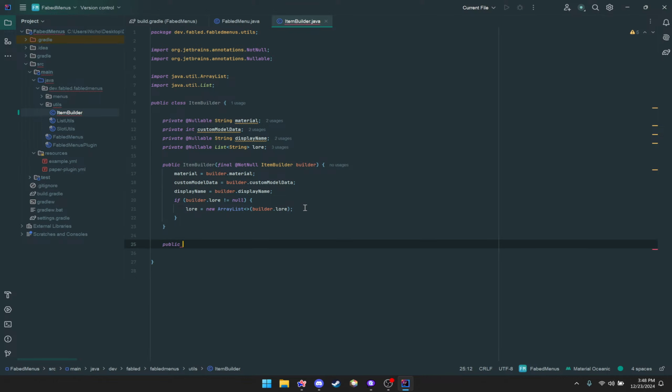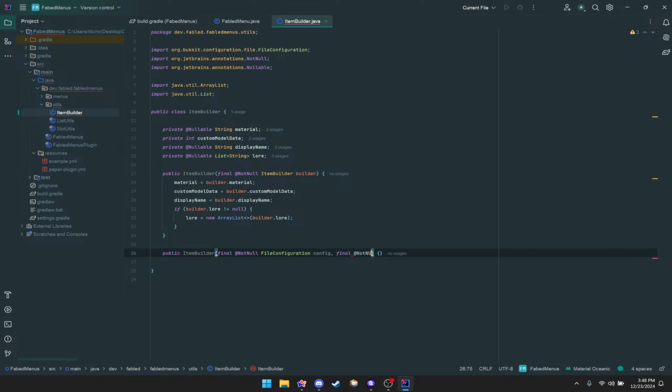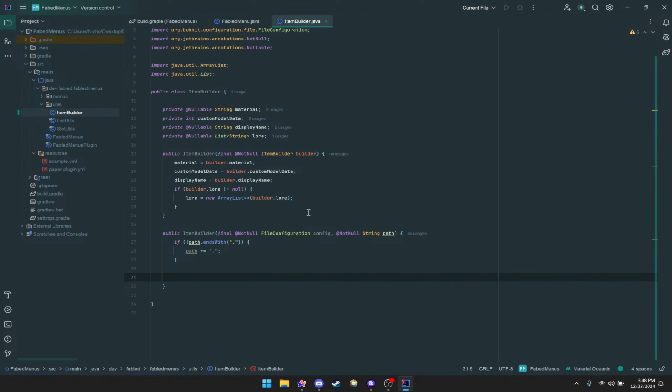We obviously need a normal constructor, otherwise it'll tell you to pass one in every time. I'm going to say final FileConfiguration config, String path to the item. If path does not end with a dot, then path plus equals dot. Material equals config.getString(path + "material"), and we'll do default STONE.